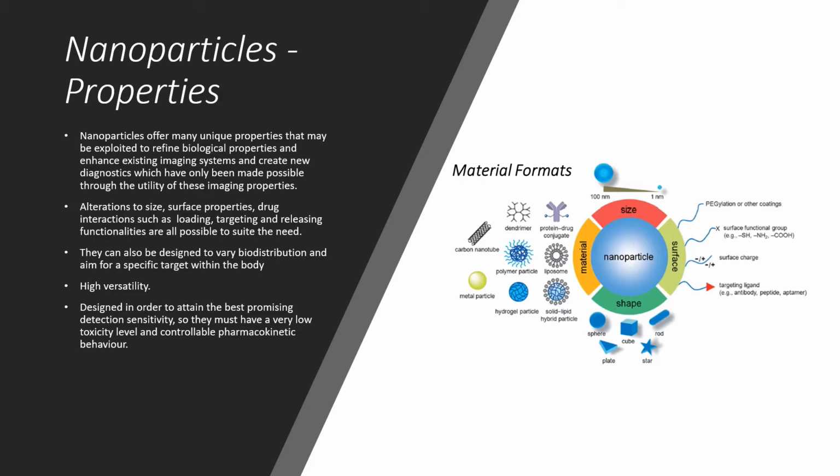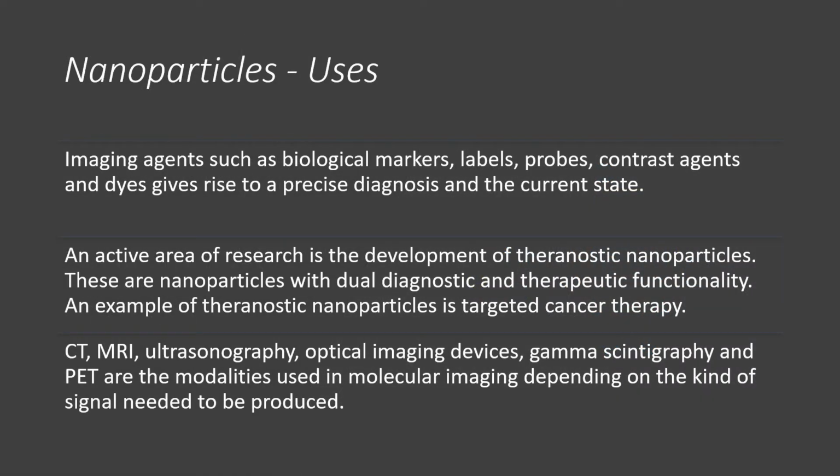They are also designed in order to attain the best promising detection sensitivity. These nanoparticles must have a very low toxicity level and controllable pharmacokinetic behavior. The utility of nanoparticles as imaging agents such as biological markers, labels, probes, contrast agents, and dyes gives rise to a precise diagnosis of the current state. They also allow optimum visuals of the internal body that are of very high quality, enabling professionals to pinpoint any inconsistencies in both structural and functional dimensions within the body.